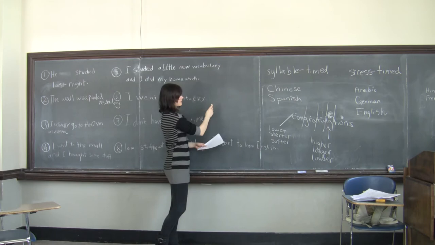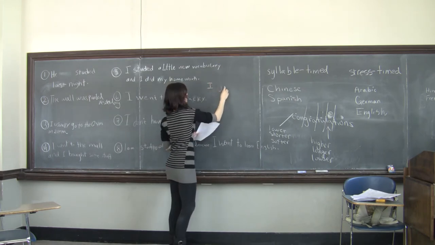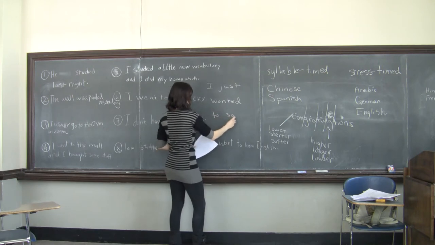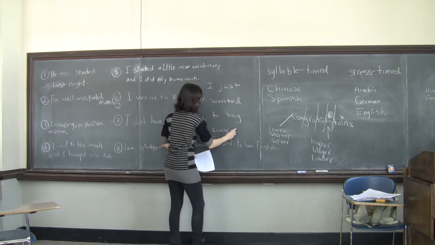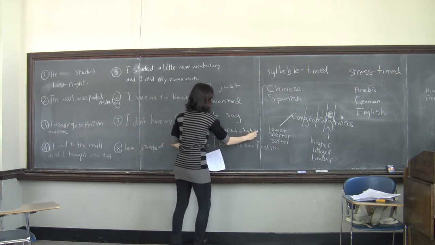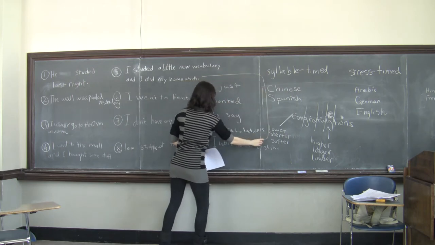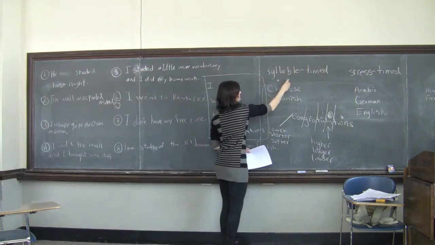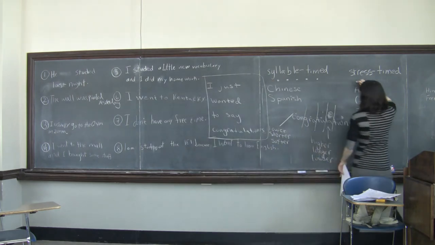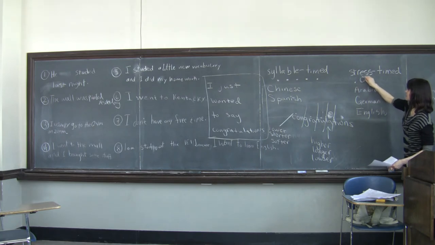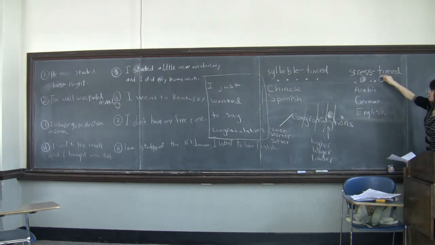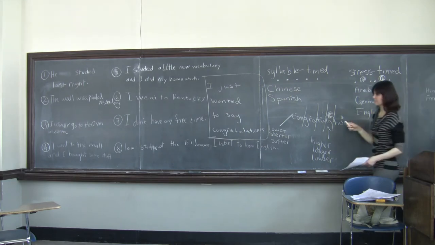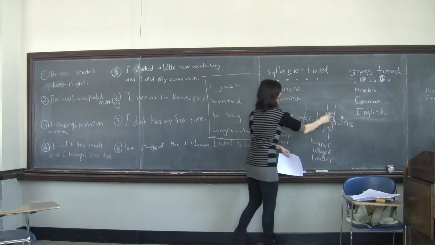Now let's look at an example of a sentence. Okay, this is one sentence. So we have this pattern, right? Syllable-timed means all syllables same. Stress-timed means we have one small, one big. Maybe two small, one big. Okay? Some syllables get stressed, some don't. So when we look at the word level, small, small, small, big, small.